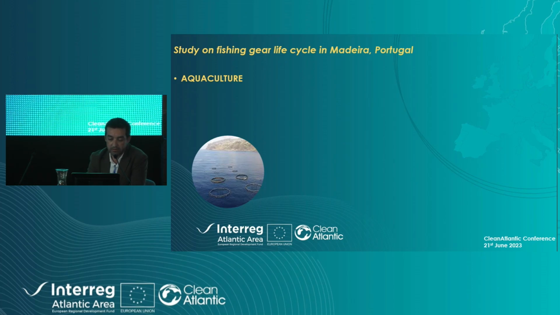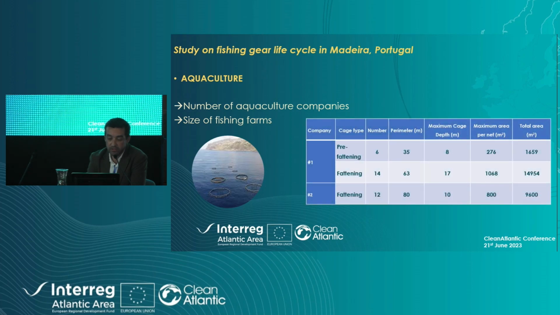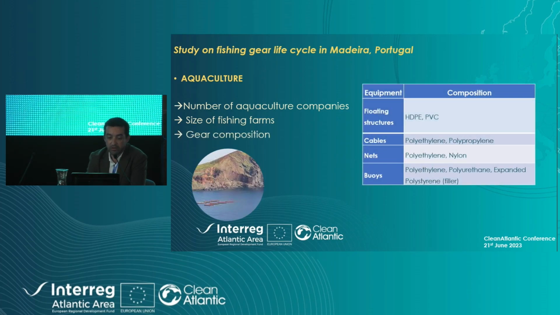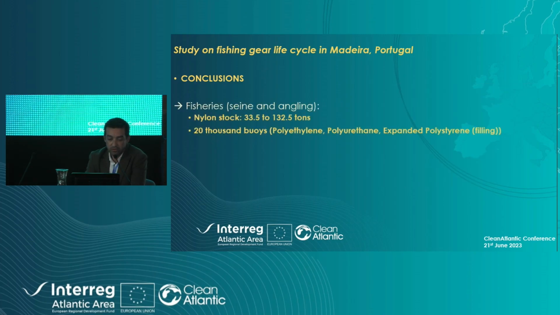We have over there some companies of offshore aquaculture for fish. So we would need to know the number of aquaculture farms and the size of the fish farms. We also approached them. They were very polite to answer. And then the gear composition of the aquaculture systems, which are floating structures with a totally different composition when we analyze the plastic, and then cable, nets, and buoys. So the conclusion of this first study was on fisheries.